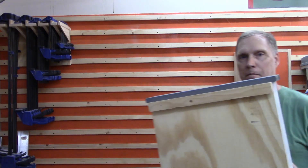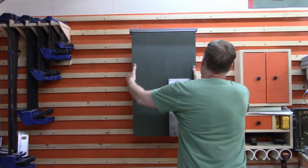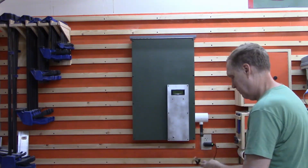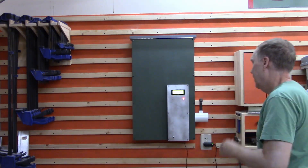A French cleat is added to the back so we can hang it on the wall. That gray strip is the hinged door that lets us put dog food into the top of the bin — you can see the hinge across the front. Then the Arduino is plugged in and ready to go. All we have to do now is add dog food and, of course, a dog.